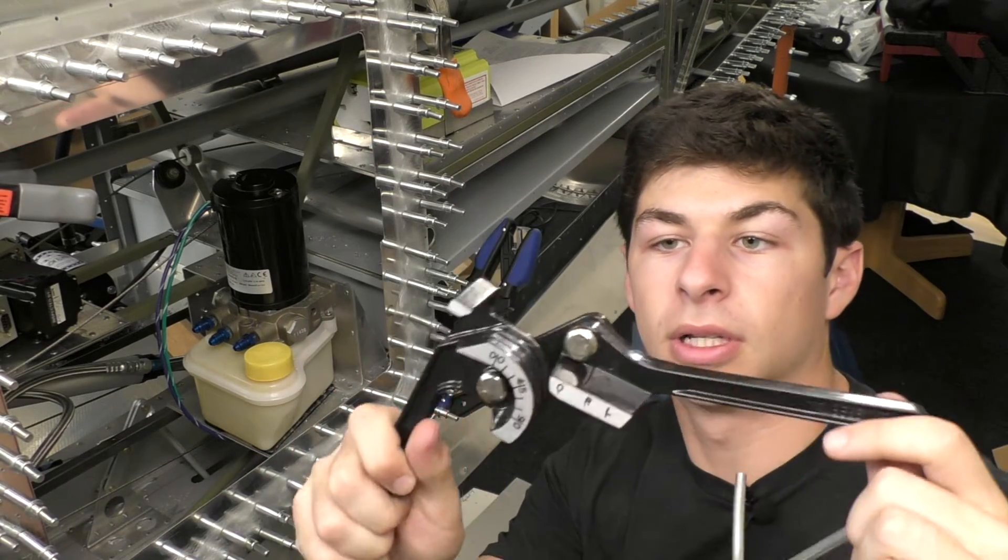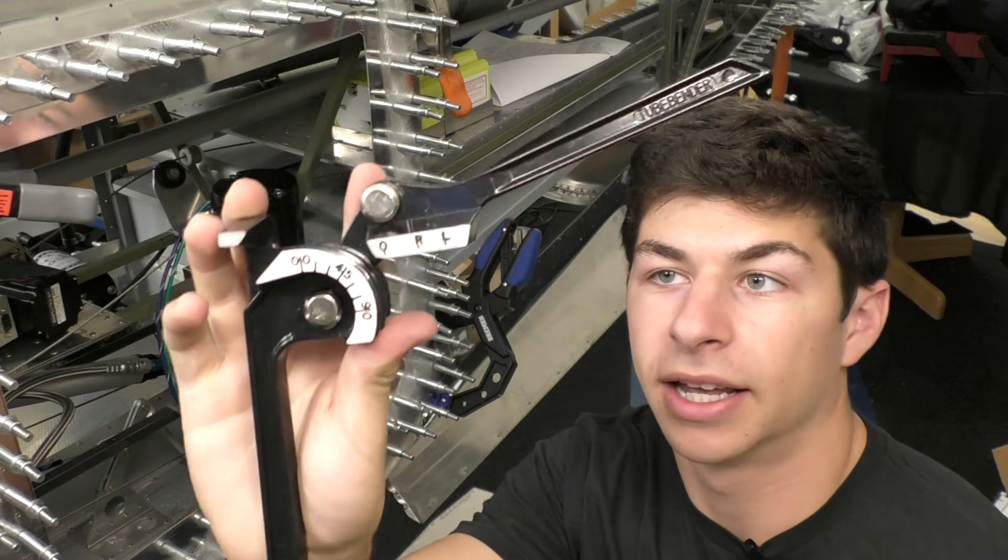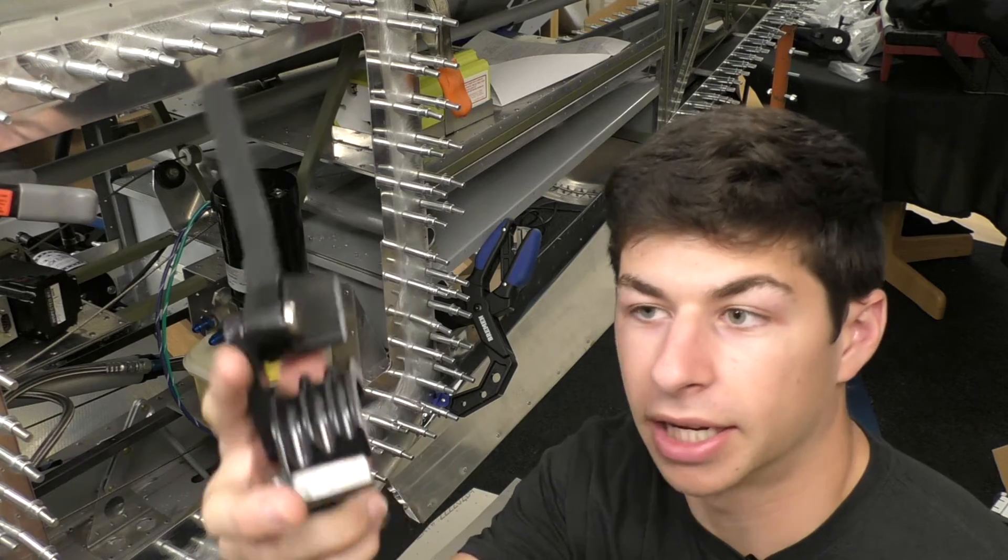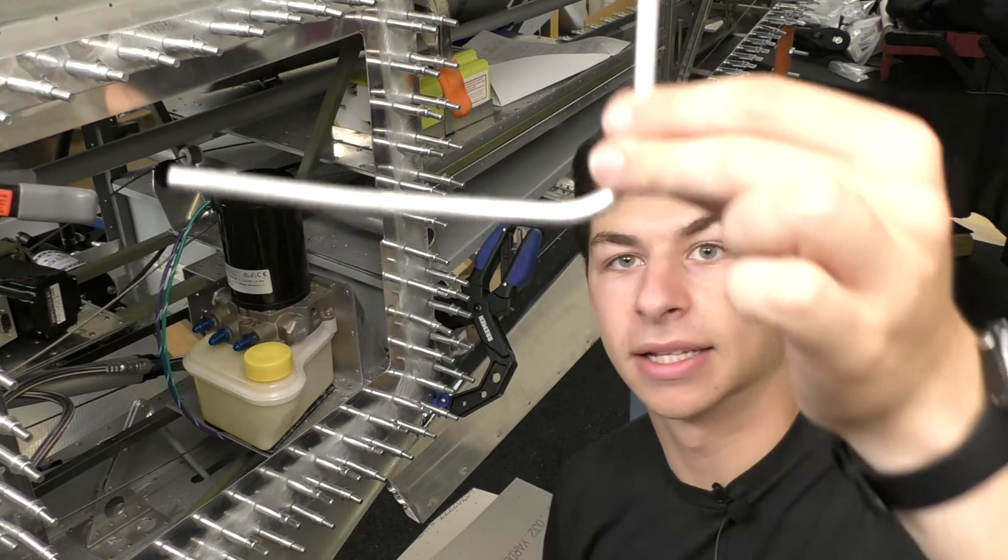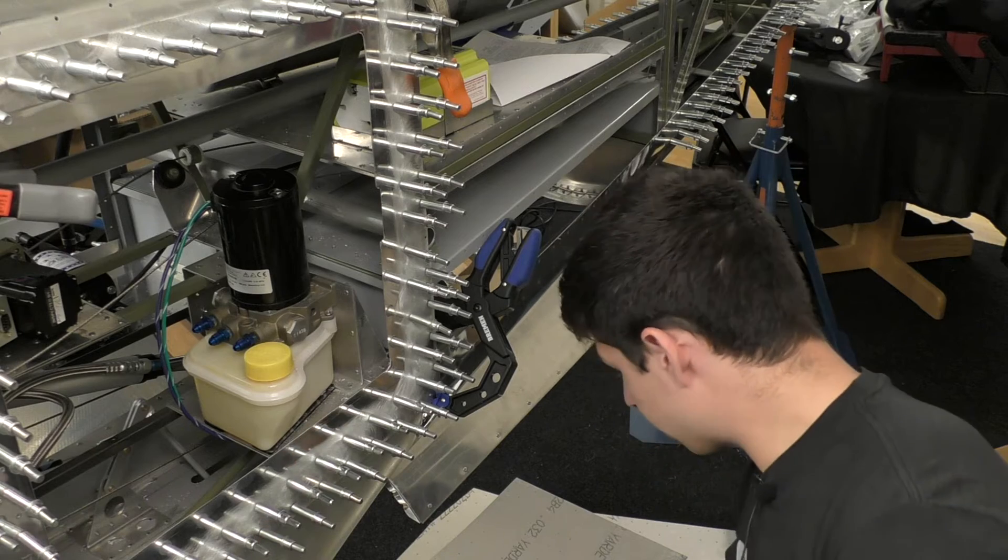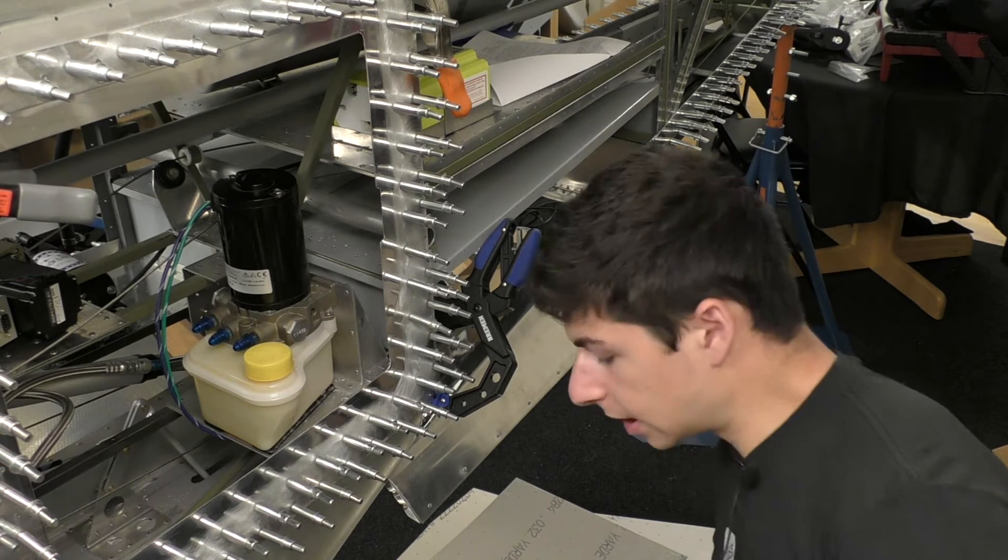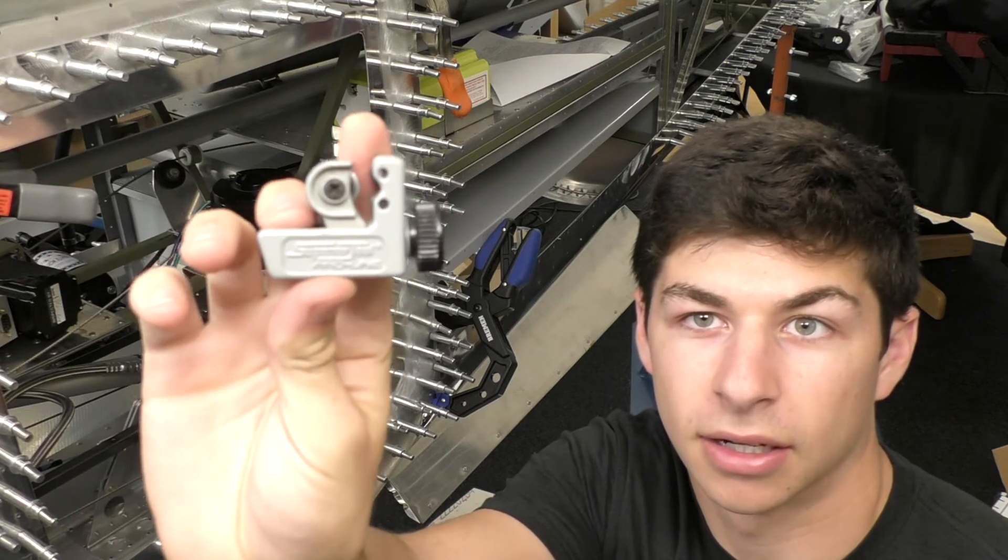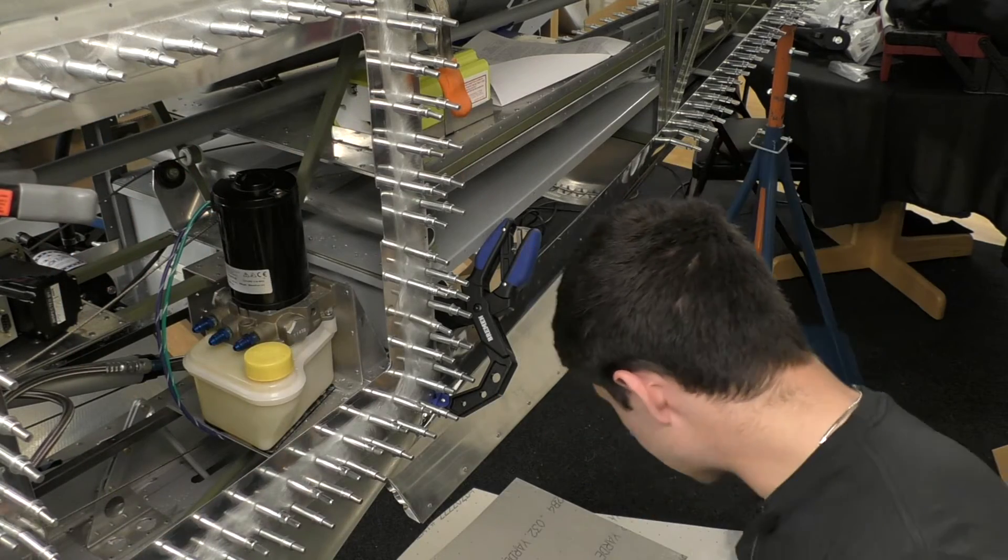We used this tool that we were able to find, and it actually does a really, really good job for multiple sizes of hard line. It gives us a really nice 90-degree bend or 45-degree bend, whatever you may need. And then to cut it, we ended up using this cutting tool. It's very common in the aviation industry, and that's what we used to cut the line.